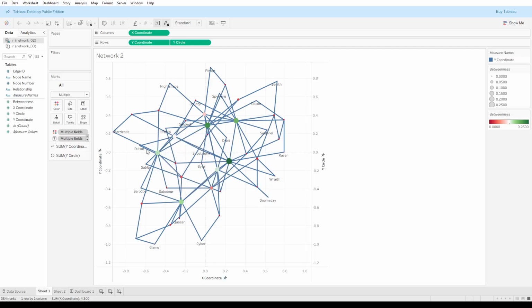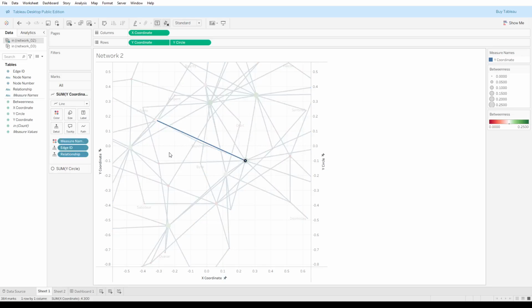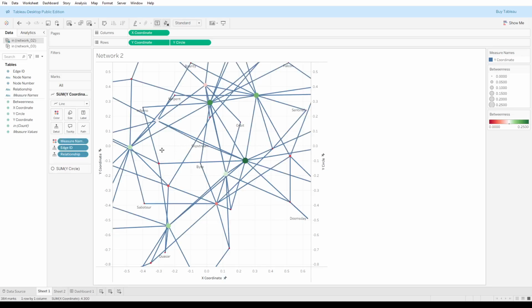The betweenness highlights that various nodes like Falcon, Raven, and Serpent, those having the large red circles, have high betweenness, indicating they are critical hubs or bottlenecks. If compromised by malware, these nodes could spread it widely. Nodes like Cyber and Gizmo, smaller greener circles, have lower betweenness, suggesting less centrality.